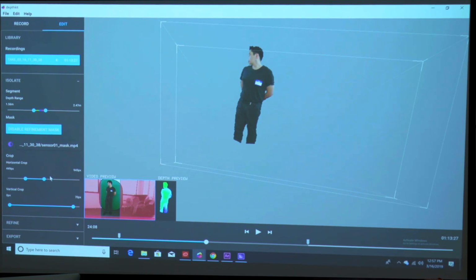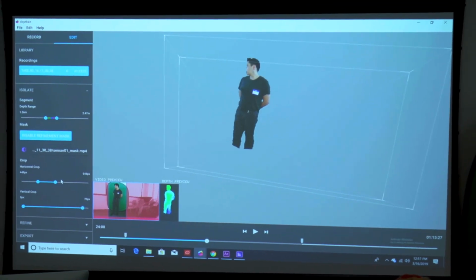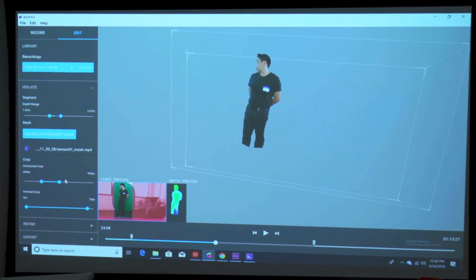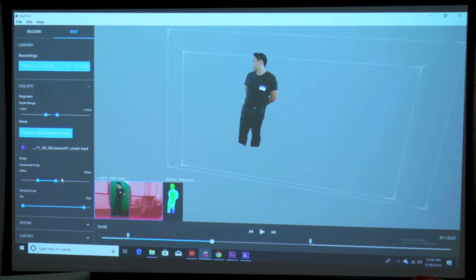I'll start with the two source streams, and that is the depth. The depth is just a PNG sequence, so it's just the raw depth data. If you've captured with a Connect, it will have that Connect body index data in there. If you capture with a RealSense, it will not. It will just be a raw depth sequence. For the color, we do have an H.264 standard color video, 1920 by 1080, again, if you're working with a Connect.